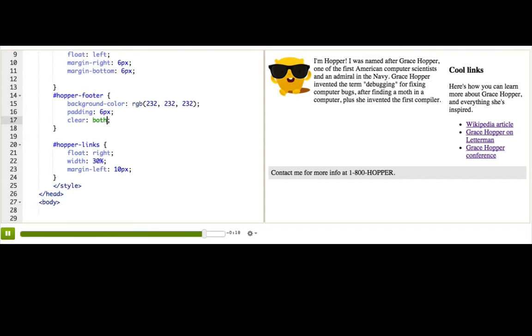This is starting to look like a real web page. We have a main area, a sidebar, a footer. In fact, you now know the CSS properties that make most web page layouts happen. Put together some divs with width, height, margin, padding, float, and clear, and there are all sorts of web page layouts at your fingertips.